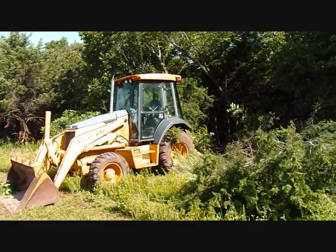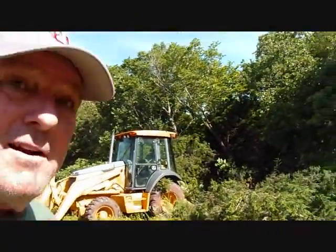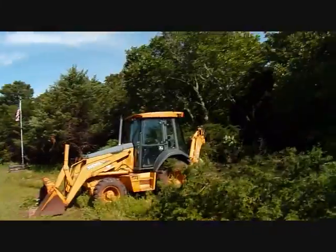Trying to move it over, good. That's what you've got to do, just keep playing with it. Find out your comfort zones and what you're wanting to do, and it'll do it. That backhoe will do it.